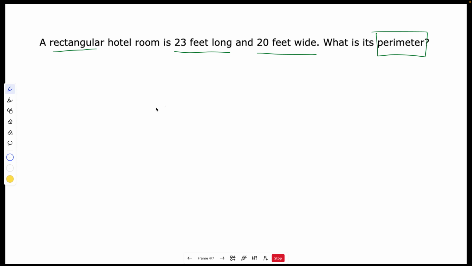So here we go. It says it's a rectangular hotel room. So let's assume that here's our hotel room, and let's assume we're looking at it from above. So let's put the bed in. Here we go, with some pillows. Cool. Let's put in, here's your dresser. Let's say the dresser has a TV on top of it. So the TV might look like this.